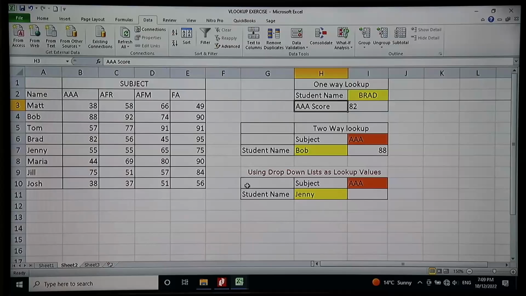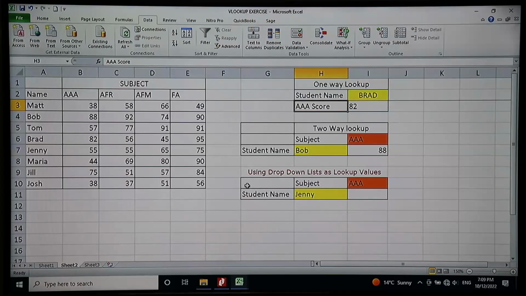So whatever appears below here is what guides you. If you place your mouse pointer, you will see what is active. What is active is the lookup value. The lookup value is the cell you are looking up for. We are looking up for the name entered here, so that we can get its value of this particular subject. Then again, you put a comma.